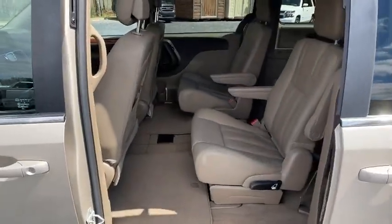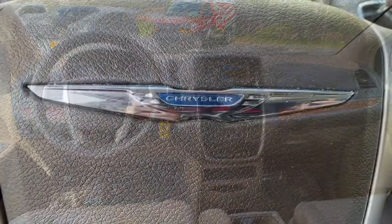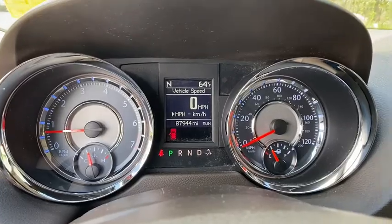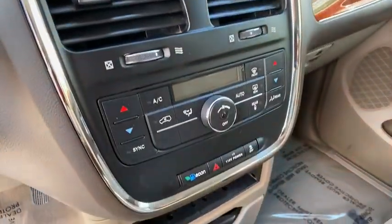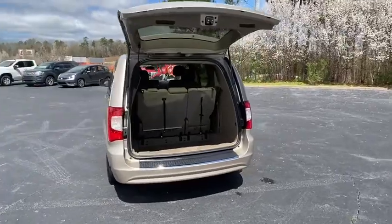Power liftgate, steering wheel audio controls, backup camera, keyless entry, traction control, stability control, anti-lock braking system, leather-wrapped steering wheel, Bluetooth, adjustable steering wheel, power steering, hard disk drive media storage, four-wheel disc brakes, aluminum wheels, auto-dimming rear view mirror, cruise control, rear defrost, universal garage door opener, front-wheel drive.